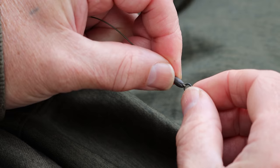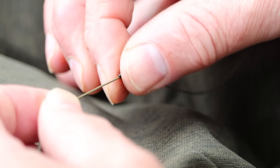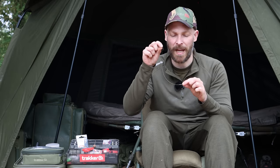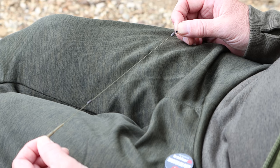The next thing I'm going to do is just add a couple of blobs of putty. I'll put one over this knot, and that's obviously just to counterbalance a pop-up. And then I will put one around about 3/4 of the way up. And the reason why I do that now, particularly this session, because I am using the boat and I'm not feathering it down, is that basically this will drop flat like that. That little bit of added putty will just help it, so that putty part will go first, and then this second bit will go last. And it just ensures that everything's obviously kicked away. And that is the boom section done.